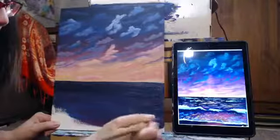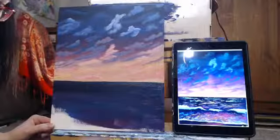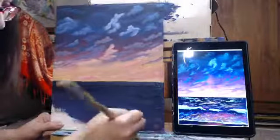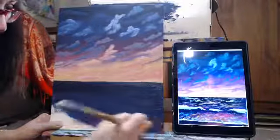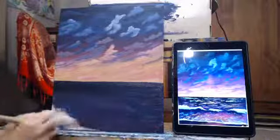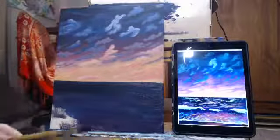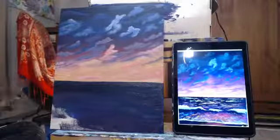Go all the way dark, and then we'll add in all the lighter colors afterwards. So this is just to get the base in. I'm going through so much blue today.